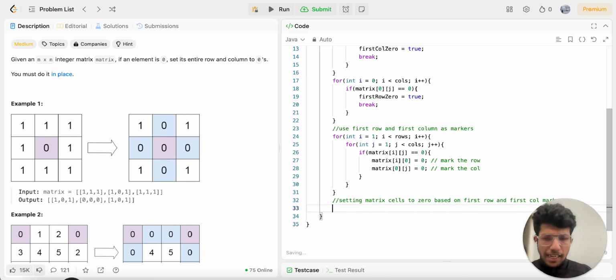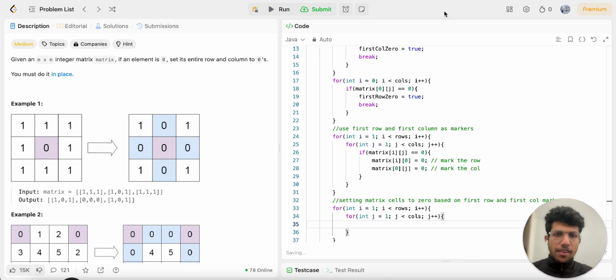So now, again, I'll iterate from the first row and first column. So int i equals 1, i less than rows, we already took rows, i plus plus. And for int j equals 1, j less than columns, j plus plus. Got it?